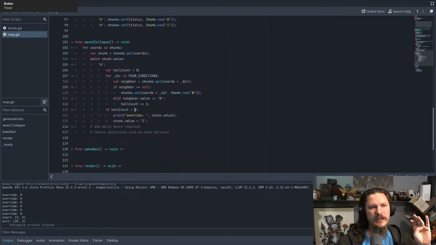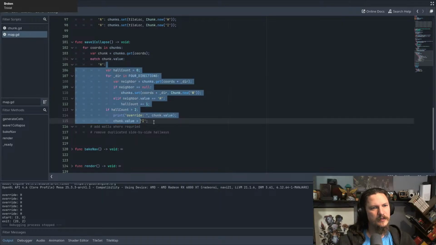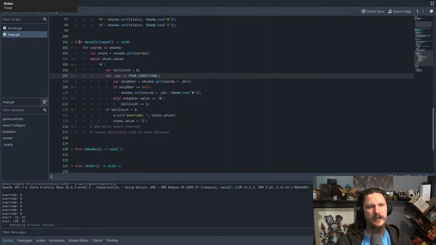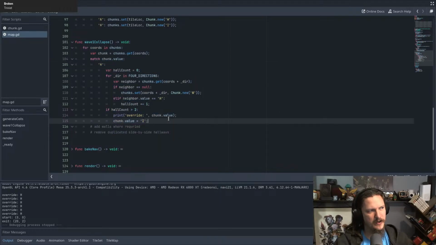I think we might need to do this as 2 passes. All right, so in this iteration, we'll iterate over the entire thing.